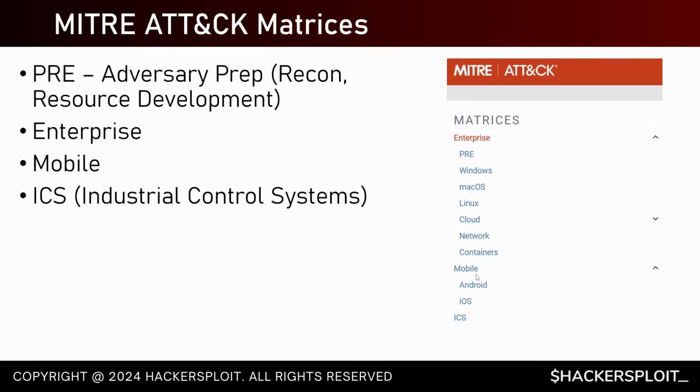containers, and there's also something again really cool. You also have the matrix for mobile environments. So Android, iOS TTPs, and again also really cool, you also have the industrial control systems or ICS environments. And in that case, obviously the TTPs will change, and that's why it has this sorting. So enterprise just refers to enterprise environment. So just think of it as representing the TTPs relevant to an enterprise environment. So small, medium, large organization, so on and so forth.